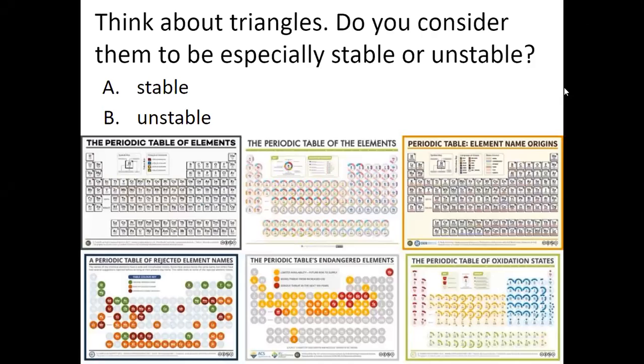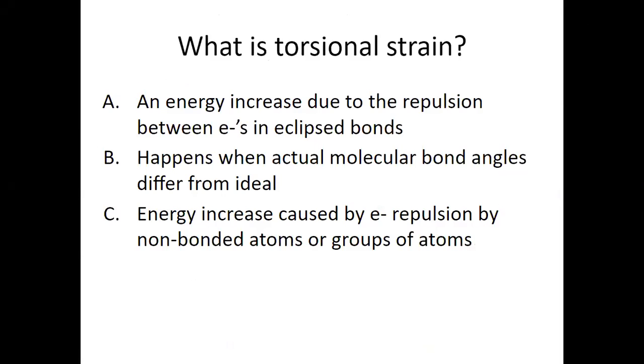So usually when we think about our periodic table, right? When we think about our compounds, one thing that you really get introduced to in organic are ring structures, so compounds that make a ring. They can be stable, but a lot of times rings are not. They're very energetically unfavorable. One thing is torsional strain, and torsional strain is basically where your electrons in eclipsed bonds are really close to each other.